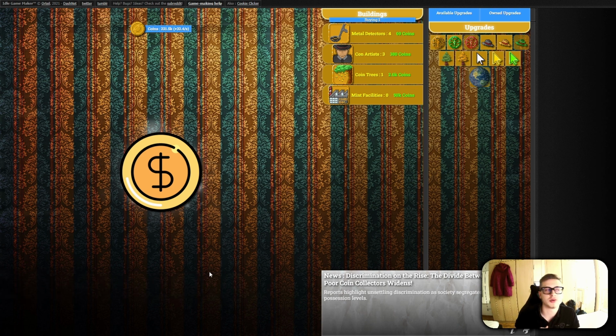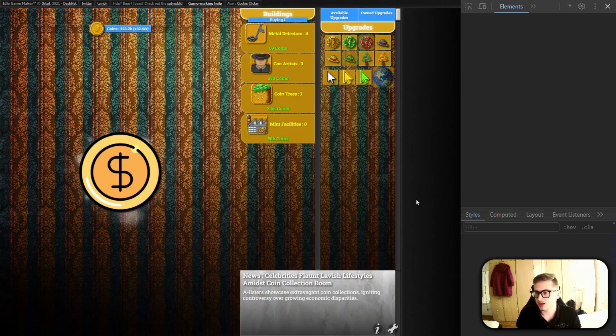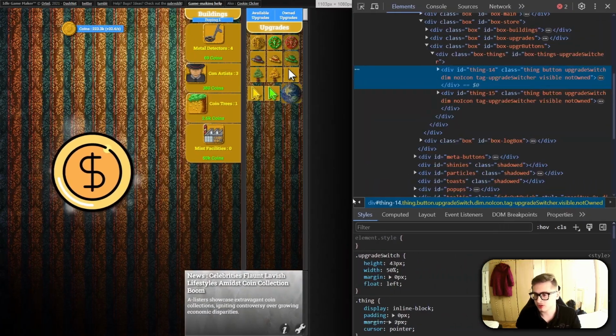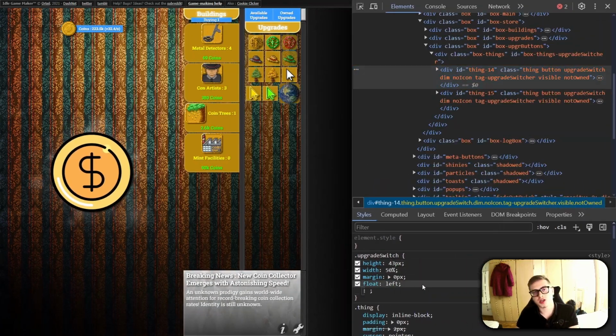So the next thing I want to style is our two little buttons here, with which you can choose whether to show available or owned upgrades. So as with the headers, let's right click them and click inspect element. Let's resize this window a little bit so we can see it better. And these buttons actually use a custom class which I assigned to them when we were creating them in episode 21 of the Idle Game Maker course.